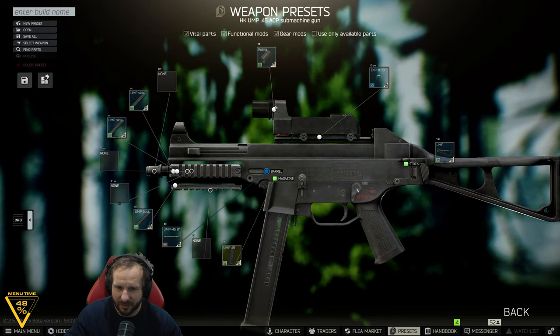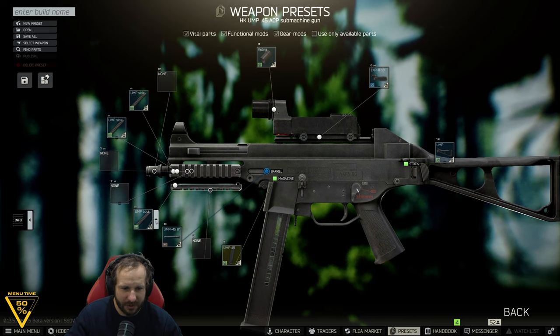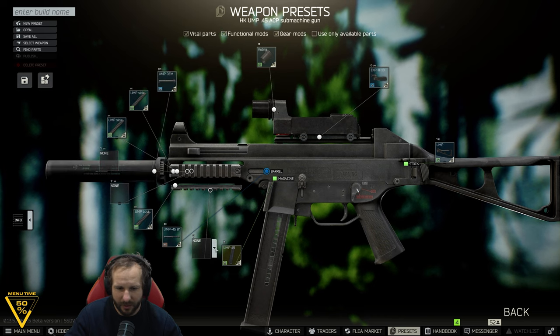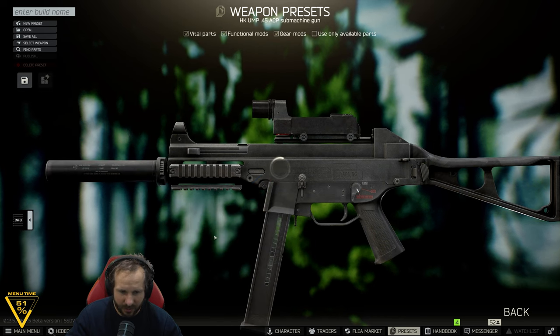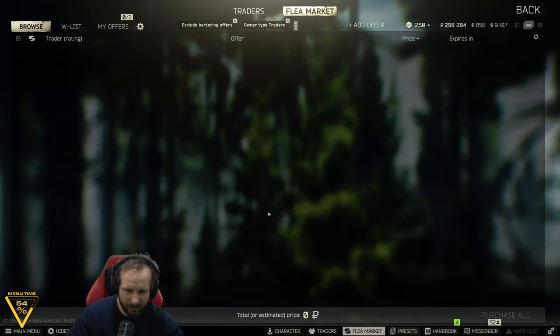This is my baby. Where is the one? We want that one. Cool. Save as Umpy. I'm gonna call you Umpy.